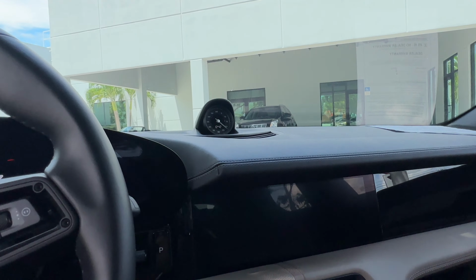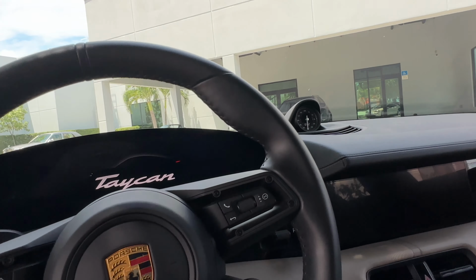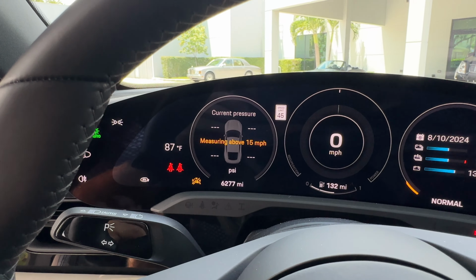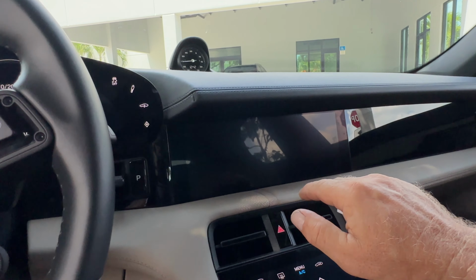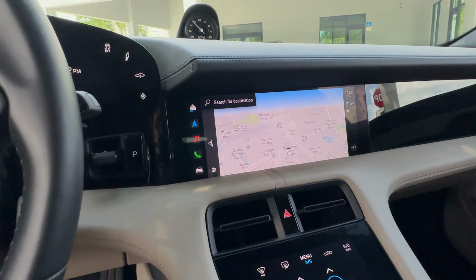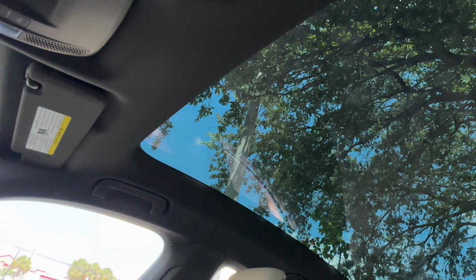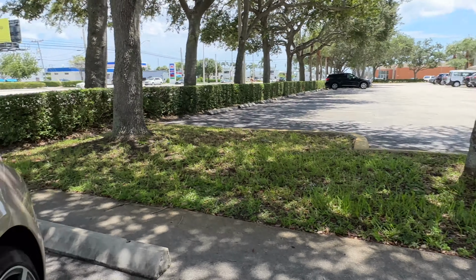We'll jump in here. You can see on the dashboard, there's no areas of the dash that's lifting or pulling. Everything on the top of the dash is good. I can see the exact miles are 6,277. Just see that everything is booting up as it should. The navigation screen. See, everything is as it should be. Move around to the rear seat and then onto the passenger side.